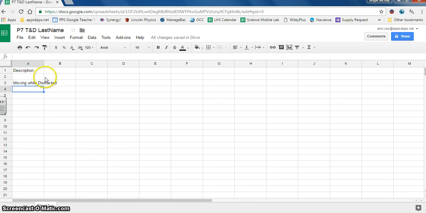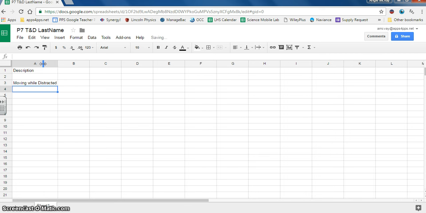Okay, and you notice that I spilled over onto the next cell, so I can actually go up here to the border in between cells A and B, and if I double click while it's highlighted blue like that, did you see how it increases the width of the cell to the appropriate width? I'm actually going to make it quite a bit wider so I can click and drag because I know I'm going to need a lot of room. Okay. The moving while distracted, that's going to be really important, so I'm going to bold it.